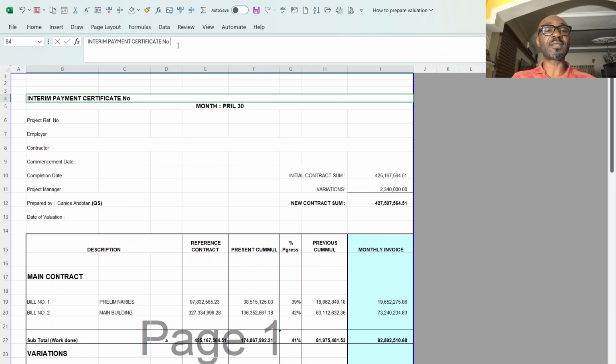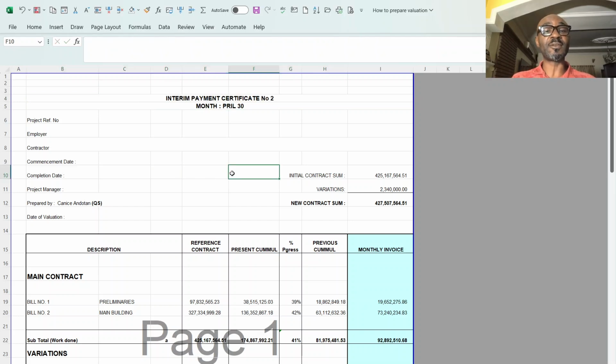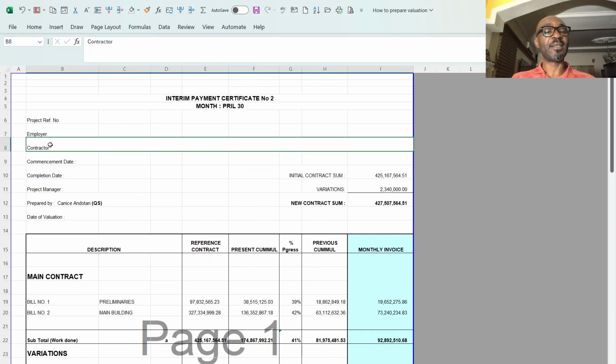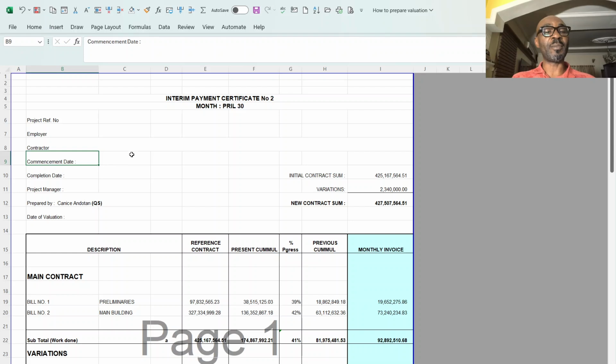What certificate is this? Interim certificate number 2. Then all of this will be project reference, employer, who is your client, the contractor, commencement dates, completion dates. We have all of these parameters, who is the project manager, project QS.